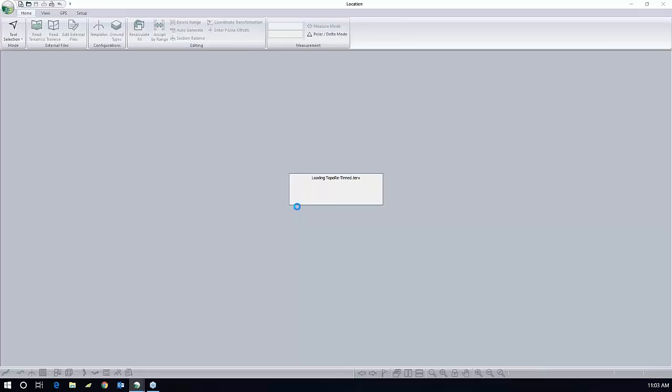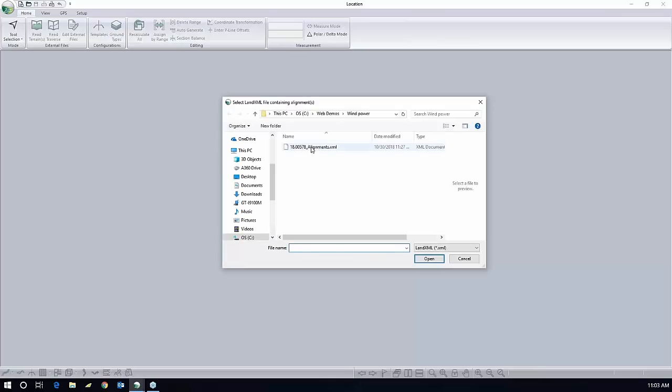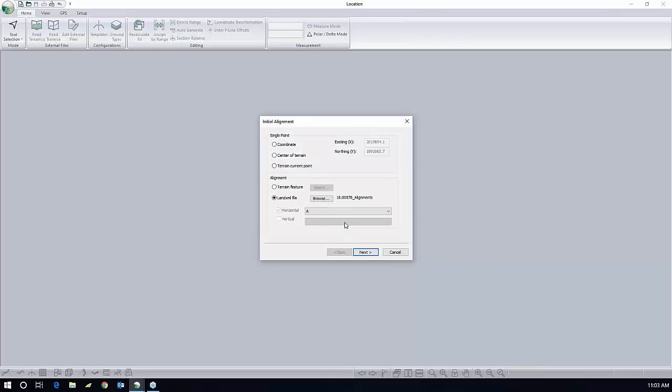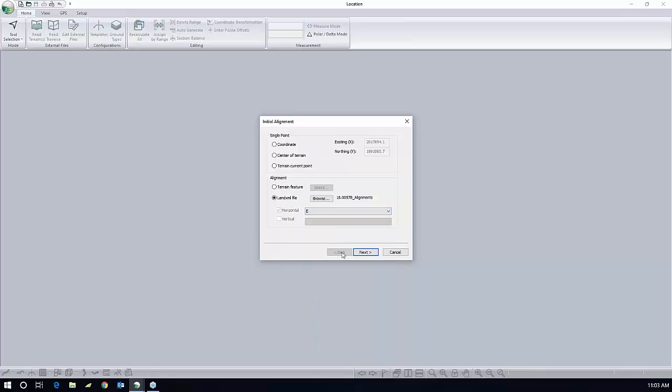While I'm doing that, I'm going to also bring in a land XML alignment, my initial land XML alignment, and here's all the alignments that exist in this land XML file. There is a lot of them. I'm going to be using alignment E, and it's just got a horizontal alignment.